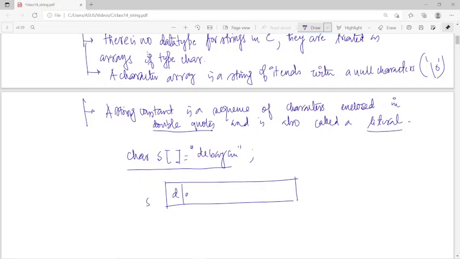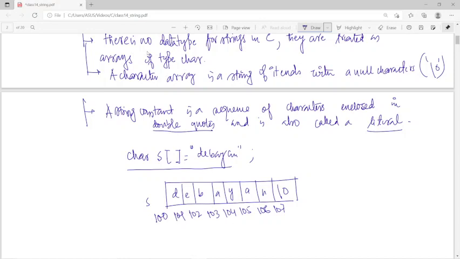So this is d e, this is b, this is a, this is a n, and automatically the last character is a null character, right? This is a character array, but when you are writing it within double inverted commas, the last character is already embedded with null. If the starting base address is 100, next is 101, this is 102, this is 103, 104, 105, 106, and this is 107.